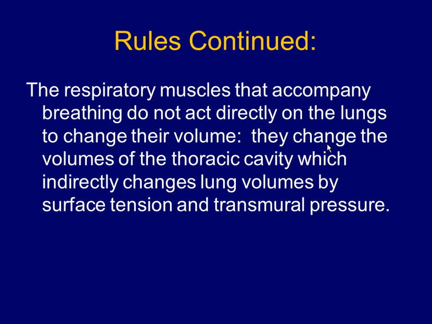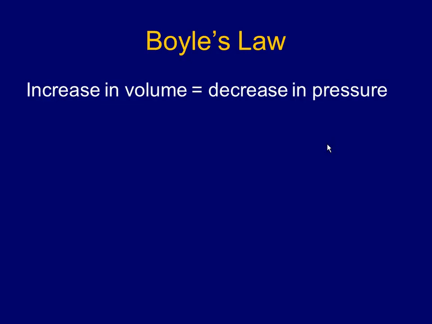So as you pull across that pleural cavity, you're going to pull across the transmural gradients. Remember? The chest wall pulls on the water, pulls on the lung wall, and it expands the alveoli or the lungs. It's a step-by-step process. Boyle's Law, you're never going to have to do the math with this, but you need to know the concept.